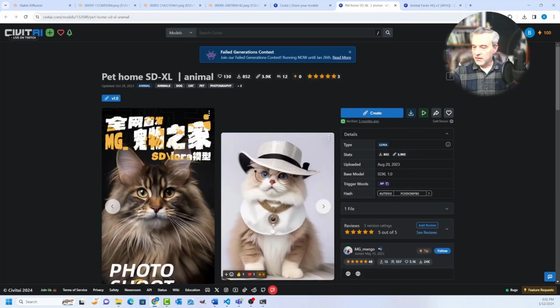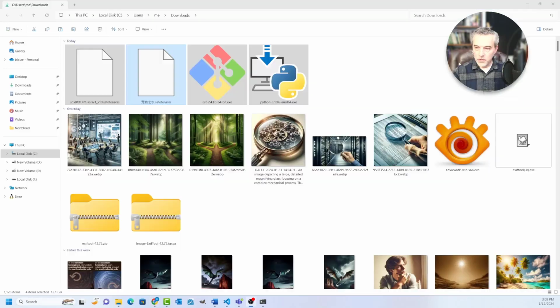And then this one right here. So let's go ahead and download this one right here. And this is a stable, a Lora, and I'm going to get a model that will work with this one too. So I'm going to download both of those, and then we'll attempt to use this Lora to fine tune a model. So I downloaded those two models.